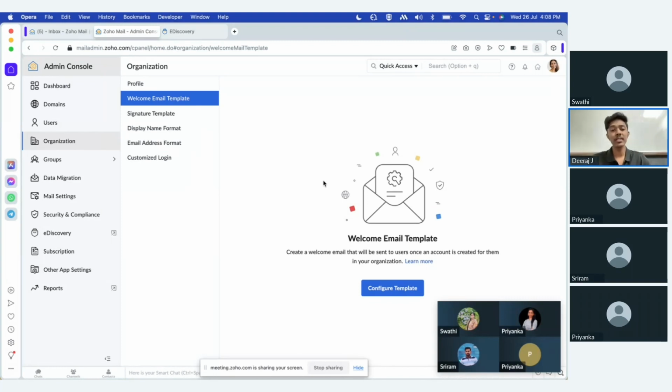So in that case, you have to individually send them an email from your mailbox, explaining your organization's legacy, your company's policies, and the vision forward. But what if I tell you that you can automate these emails? Whenever a user account is created, an automated email is already sent to the new recruit's mailbox. To do that, you can configure a welcome email template.